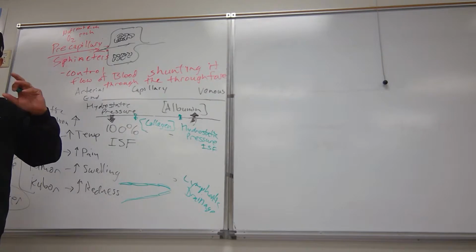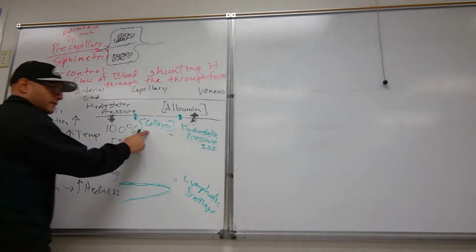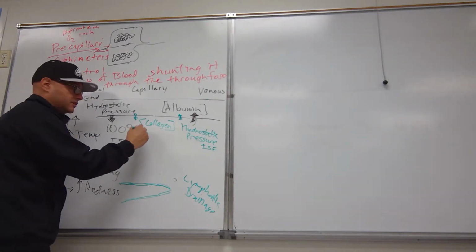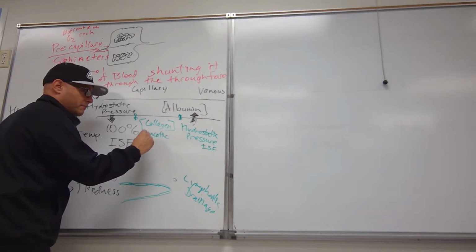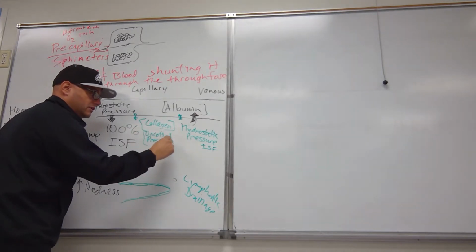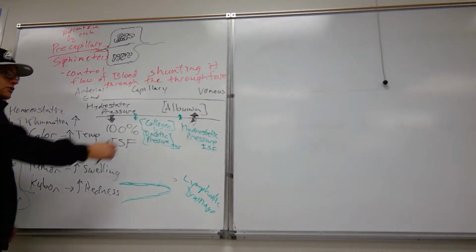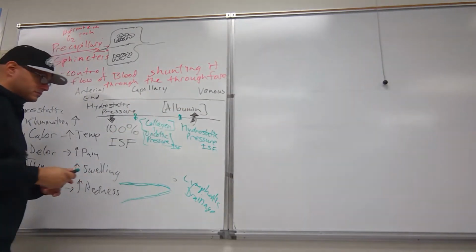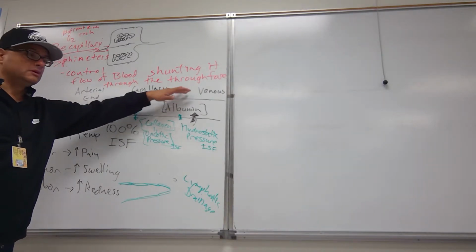So, guys, these are the 4 forces. Now, look at them. Which 2 are in the same direction? The force that's due to collagen, they call that the oncotic pressure of the interstitial fluid because it's due to collagen. So then what would we call this one? The oncotic pressure of the capillary.